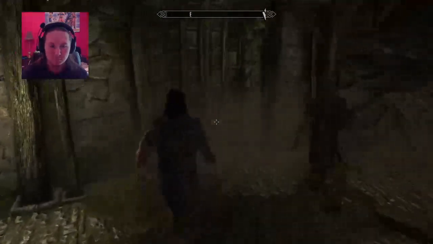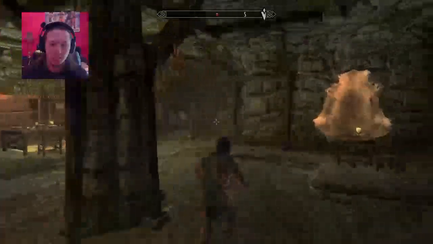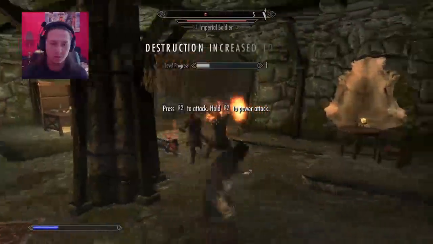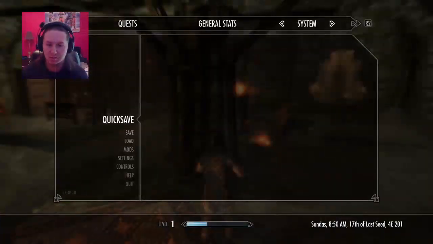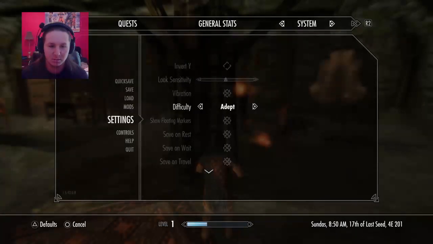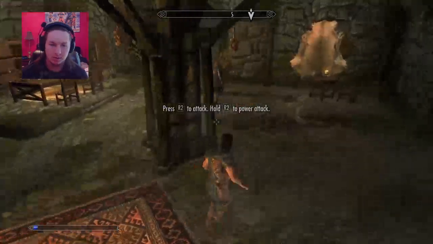Grab everything important and let's move. Open this. Dragon's burning everything to the ground. Just how about me burning y'all to the ground, bitch? Miss me! Alright, hold on. This is a little too easy. I think I have it. It's on apprentice. We'll go up one to adept. I can't see. But that's a little too easy.